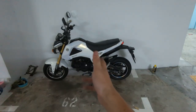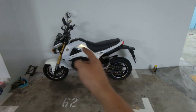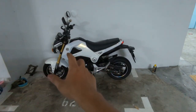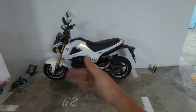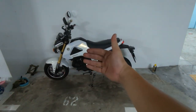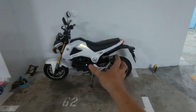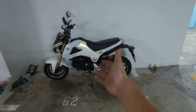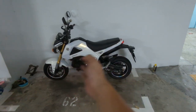Alright guys, so this is the right way to lower down your bike. You need to balance the front and the rear, not just by downing the fork or swapping out the rear suspension. Basically, it will rock the balance of the bike itself. It will feel a bit weird or funny. So whenever you try to adjust the suspension, you have to compensate the front and the rear.